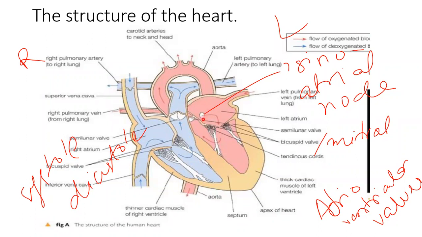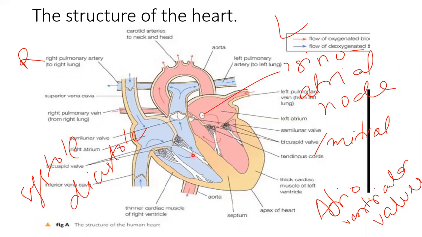So this is not a nervous thing. This is a muscle tissue, but it's a specialized muscle tissue. So what happens? The muscle cells of the sinoatrial node set the rhythm for all the other cardiac muscle. This will set the rhythm that will dictate the movement of all of the cardiac muscle. Each time the muscles of the sinoatrial node contract, they will set up a wave of electrical activity. As it contracts, it's going to send this electrical activity throughout the atrial walls. As a result, the atrial walls are going to contract at the same rhythm as the node. Whatever rhythm the node is contracting at, at the same time the entire atrial wall is going to contract and your atria is going to contract.